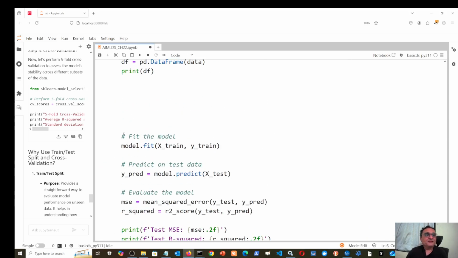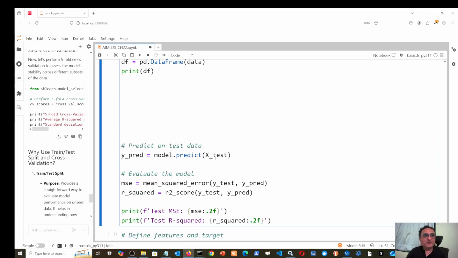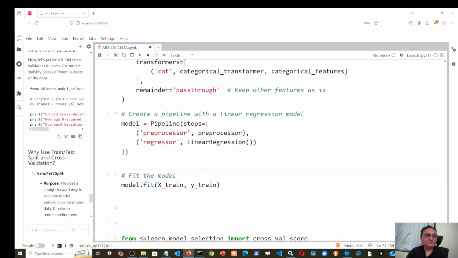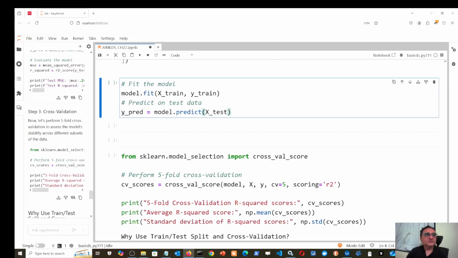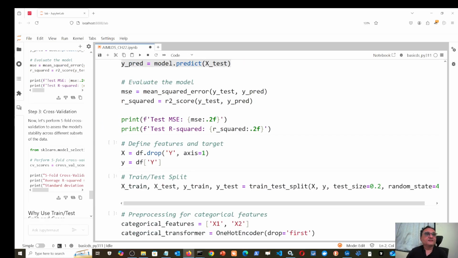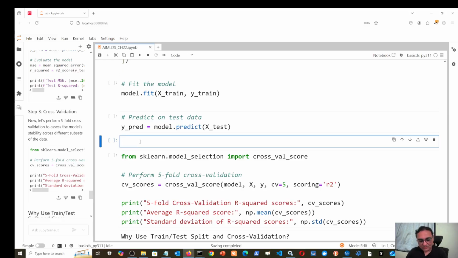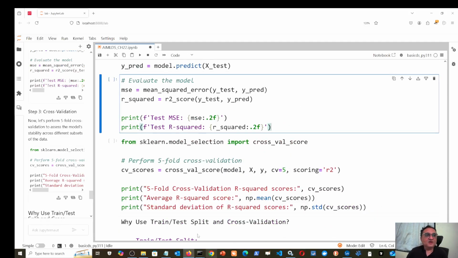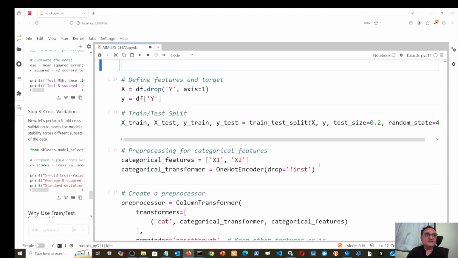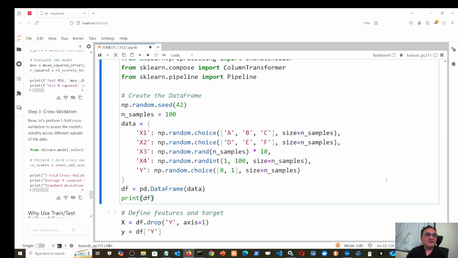There is a reason why I am shifting the code to various different cells. Then fit the model. Then predict on the test data. That will be still in a next cell, better. Then evaluate the model and print the result. We can talk about cross validation later on, but this is our standard data science life cycle. Since I have shifted all this to the next cells, now I need only this one. Now even this print statement is also not required. If I want to view my data, I will just write here.